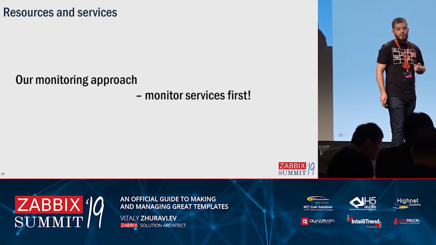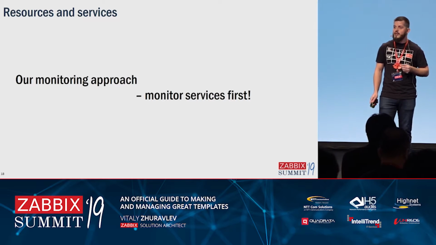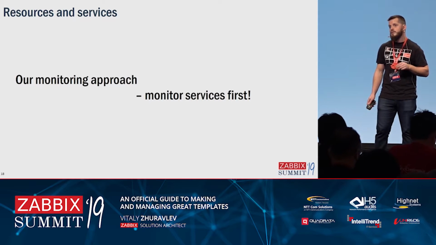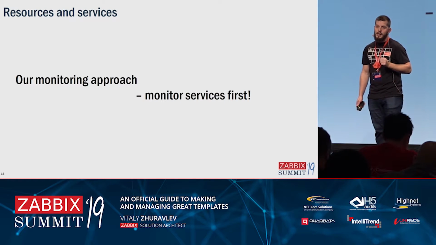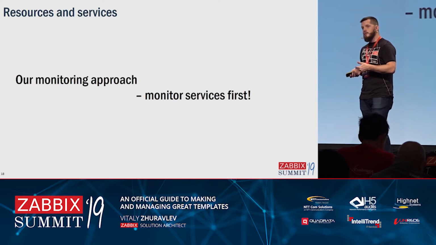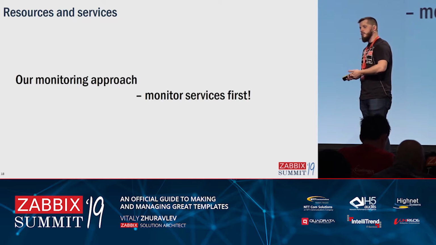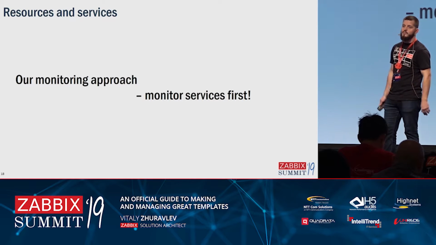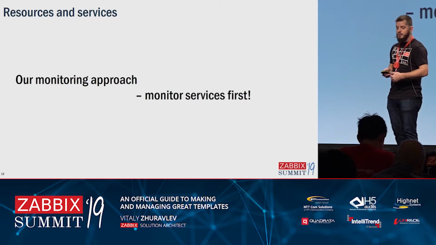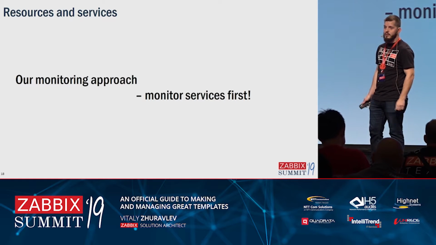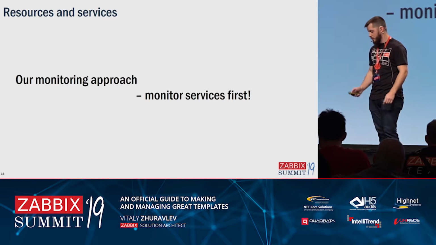So our monitoring approach in Zabbix is that you should always start with monitoring of services, of something that really matters. First, you really want to know: is your website online? Can somebody come and order something? And so on. If your service is up and running, that's really good, and that's the first thing you want to know.